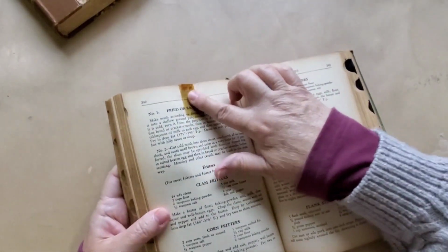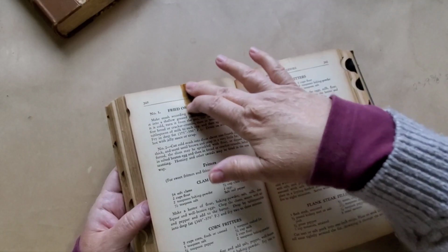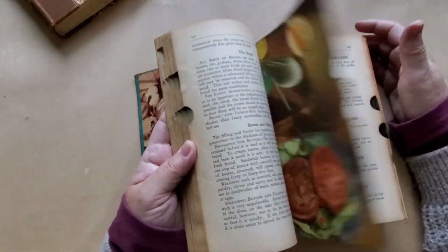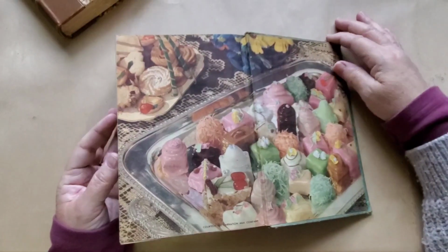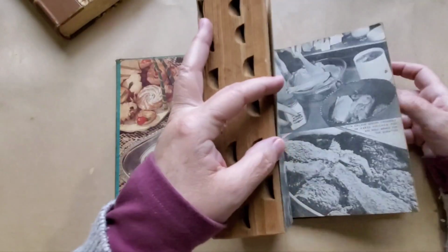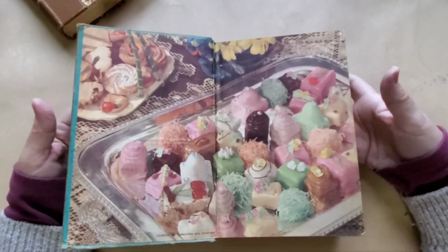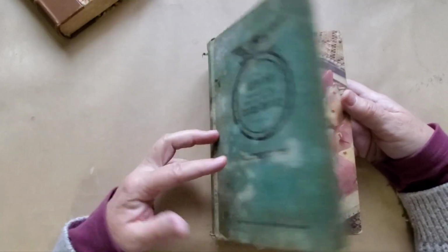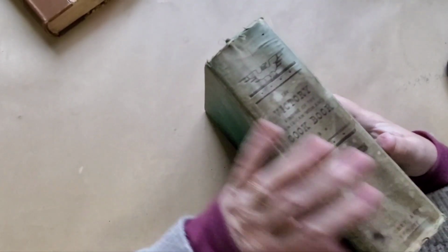Oh, look. See, that's what we do when we're doing our faux pages. We're pretending that we're fixing our pages to make them last longer. Oh, yum. All right, I could eat all of this. Not good. And then, oh, these beautiful little petits fours. So nice. So this is just screaming domestic goddess, and I think I said that. I said, oh my goodness, this book is going to be a domestic goddess. And I got a little bit of a strange look, and I'm okay with that. I'm used to strange looks now at this point in my life. I even like how ugly that spine is. That's so ugly, it's beautiful.